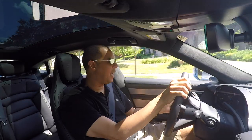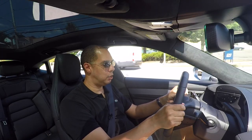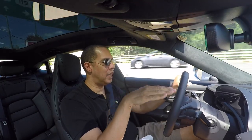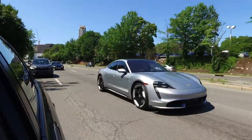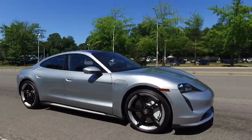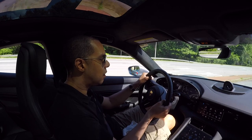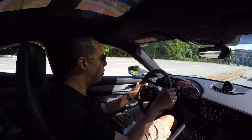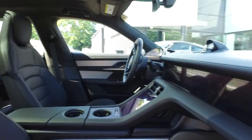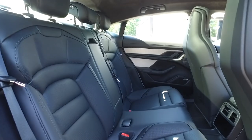We're in the Taycan. Let me just put it in normal since we're in town. The suspension settings are a little bit more relaxed. When you are in Sport and Sport Plus, the car lowers down by 22 millimeters. Now that I'm back in normal, the car is back up in height and the ride is even more supple. That's one thing that Porsche has really done right — the suspension. Around town, this car is just as docile as can be; it's just a normal luxury car. The interior fit and finish is just pretty amazing — all the leather is finely done, up to the standards of a Porsche, as it should be at this price point.